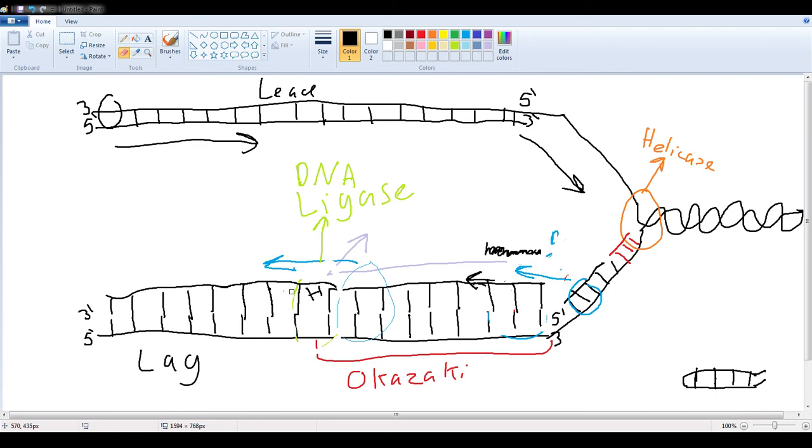The DNA ligase goes away, and you are left with a complete strand of DNA that looks very similar to the one up here. And that's all that Okazaki fragments are. They're a problem that DNA replication has to deal with, and it deals with it in the method I just showed you.